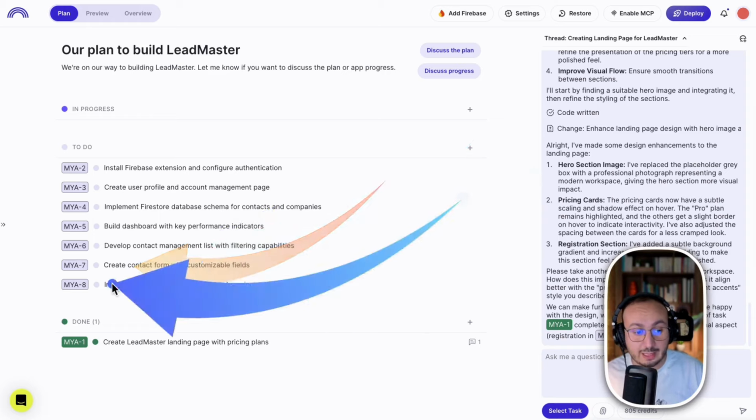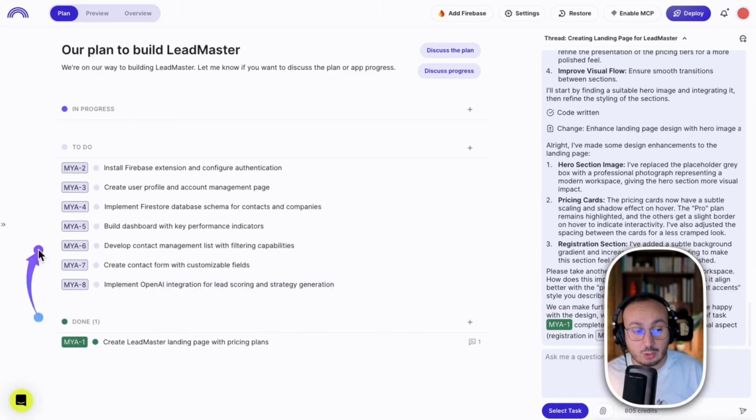Each time it completes a step, it will mark it in green and tell me, there you go, we will move on to the next step. So it is capable of installing a database, installing Stripe electronic payment, installing all the interfaces, all the connections inside. For me, it's enough to just come in with an idea.